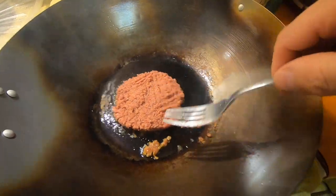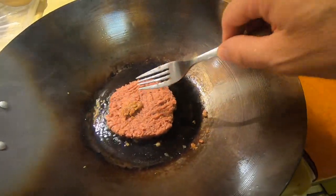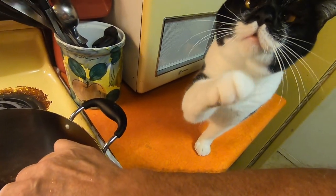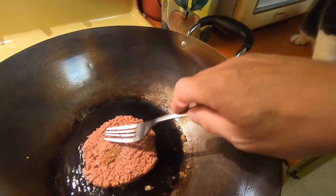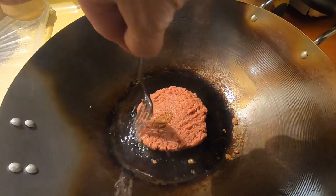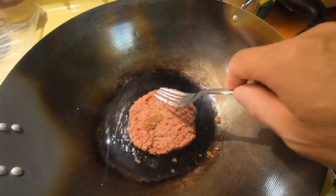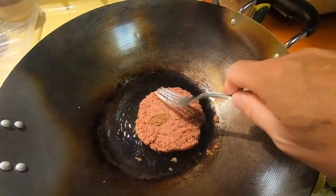Like I said earlier, I think the people that say these don't taste good don't understand how to cook them. What? You like them? My animals absolutely love the smell of these. I think it's the protein in them. I'm not sure. I've never had my animals react to a veggie burger the way they react to these things.